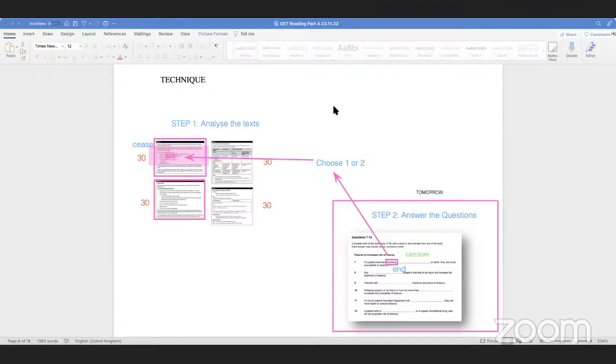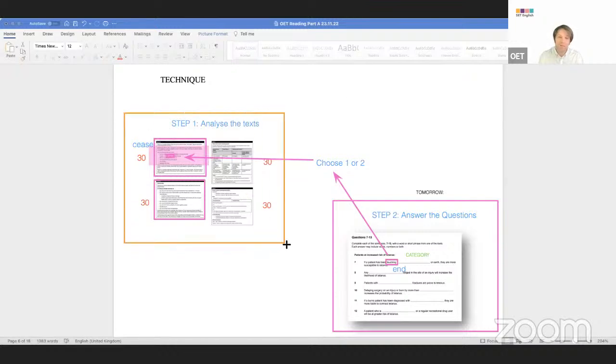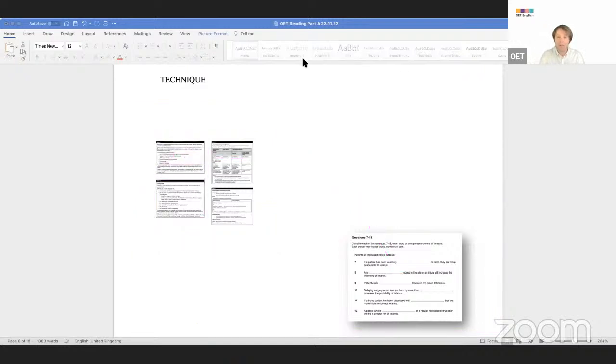Yes, it is, right? And why is it so important? Why do we need to practice this? Because it will save time. Yeah, if we're always looking in the wrong texts, we're never going to pass the exam, right? We've got to be looking in the right texts. We've got to decide, oh yes, it's here or it's here, right? I do not want to be looking 1, 2, 3, 4. That's very bad, okay? So today we're going to look at this in more detail, and I have prepared some material so you guys can practice with me, analyzing text. Also, I've got homework, so you can analyze 4 texts for homework, okay?